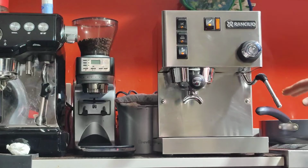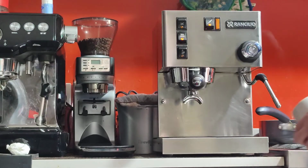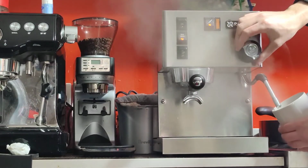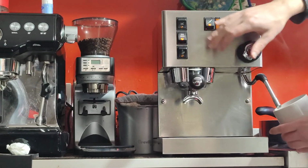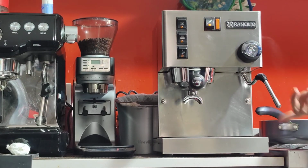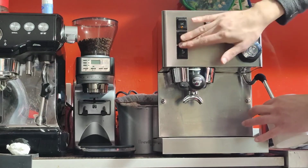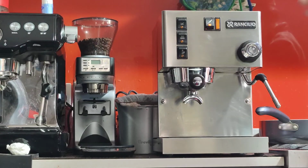And remember, like I said, you don't want to steam for too long. Turn it off as soon as you're done. And to cool the boiler down, you can run hot water through it. When you see water coming out instead of steam, that's when it's ready to make an espresso shot. So it's back to espresso temperatures, I would say. So yeah, I recommend doing this every time you're done steaming. Not only to fill the boiler and protect it, but also to bring the temperatures down if you want to make another coffee.